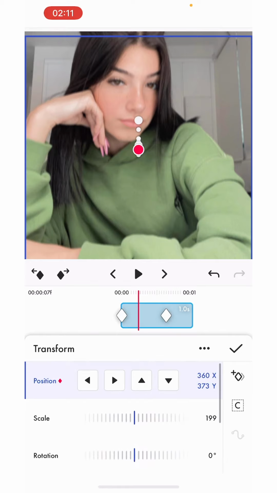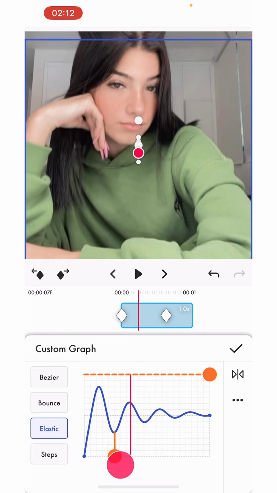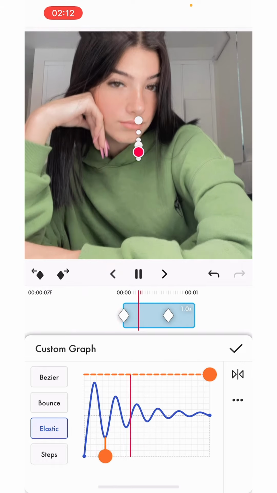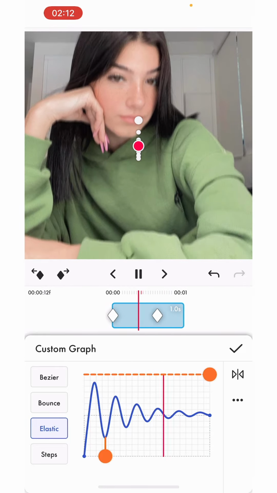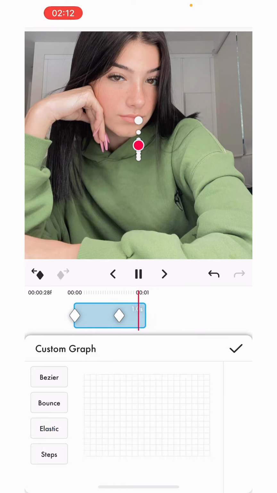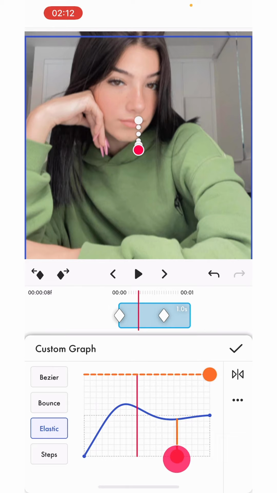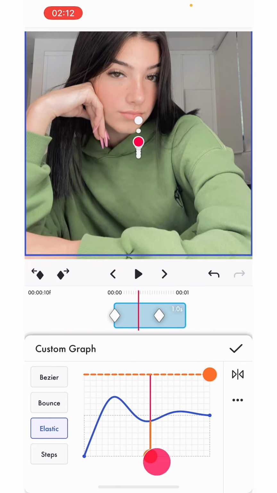Now, it's very important that when you apply the custom elastic graph on a shake, you want to make sure it's not really aggressive. So like if you make multiple points like this, the shake is gonna be really choppy. Like you can see it's like too many waves for this amount of time. So it does not fit well with the picture. Now if I set it to be slower, you can see it fits perfectly. Or you can just make it a little faster, like.